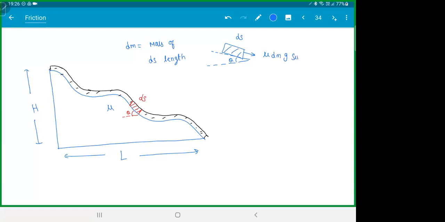Mu dmg sine theta. Friction is backward, that is F maximum because it's on the verge of slipping. Normal reaction is mu dmg cos theta. So F maximum is equal to, now here we have to be careful a bit. This is only a friction on this piece, okay? So total friction on the rope is equal to total weight component along the string.